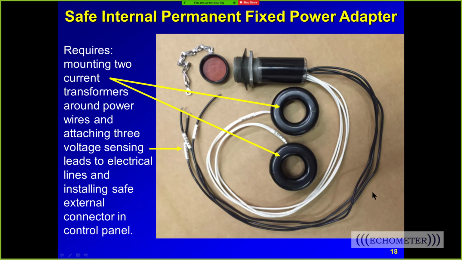Now this is the kit, not the whole kit, because there's a template that you can use to cut out the hole in the panel. But here are the 3 wires. The black wires go to the different voltages, left, right, and center, the 3-phase voltages. This is your plug that this all comes into. This has some resistors in here that reduce the current and voltage to a really small amount, so it's not dangerous. It's got a waterproofing cap that you can put on here. There are your 2 current transducers to get the amps and voltage, and then with the little wireless receiver transmitter, we output the volts, amps, and the kW.